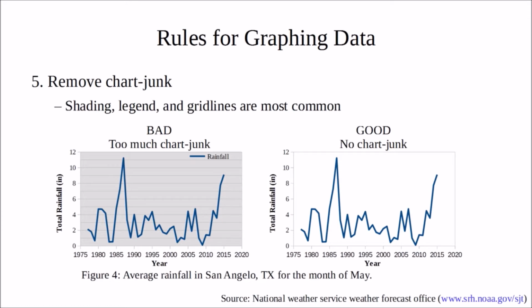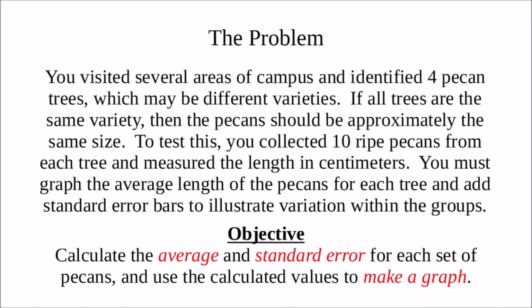Fifth and finally, there should be no chart junk in the graph. What is chart junk? It is extraneous material, be it ink, lines, or points, that do not contribute to the message that you are conveying with the figure. As such, you should not have shading in the plot area. A legend is only used when plotting 2 or more groups, and grid lines should almost never be used in a figure. These 3 items are the most common types of chart junk, and they should be removed whenever making figures. Let's return to our example and see how we perform our work in Excel.